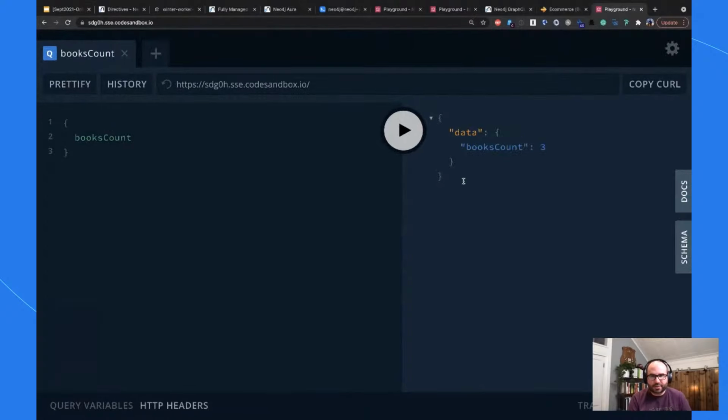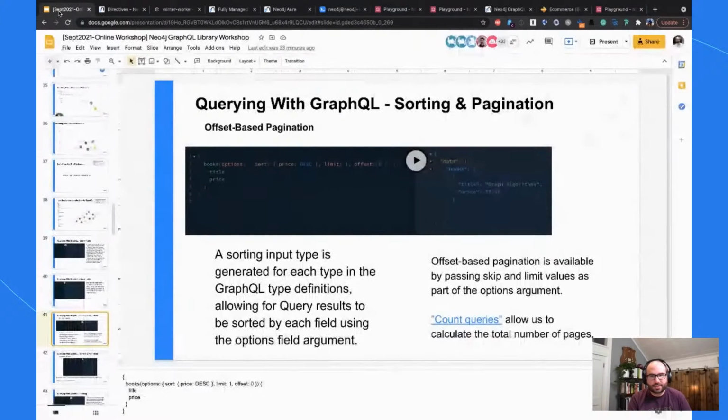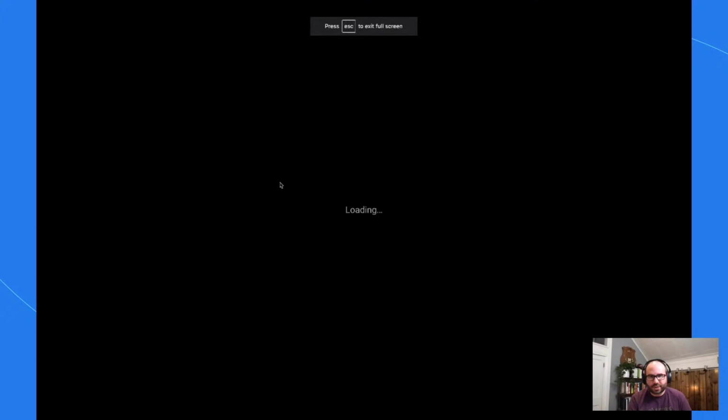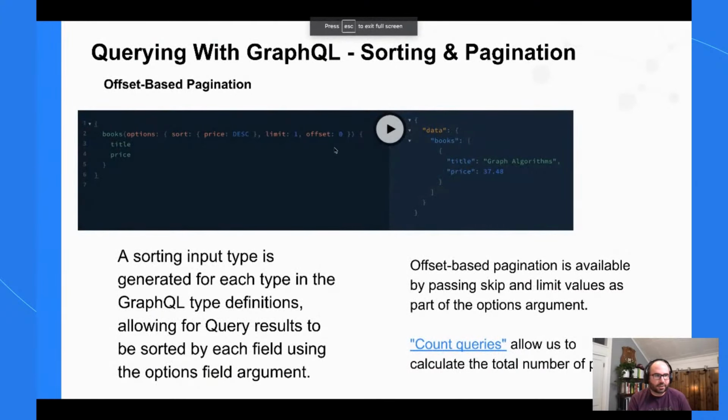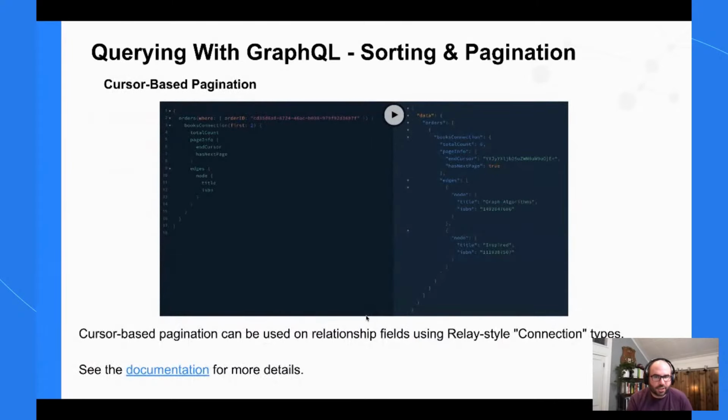So here, books count means I have 3 total books. So if I'm showing just one at a time, then I can calculate on the client that I'm going to have 3 pages to fetch. So that's offset-based pagination.